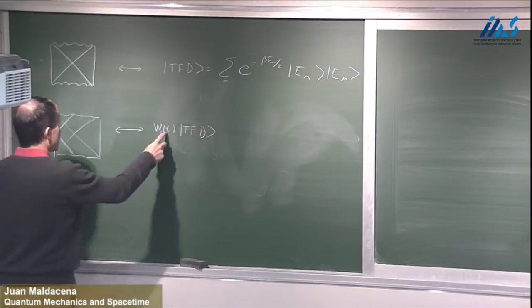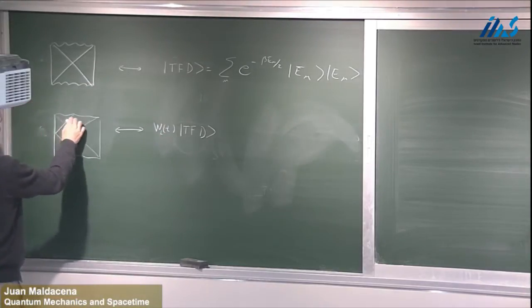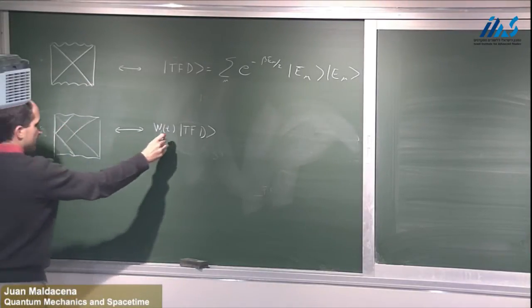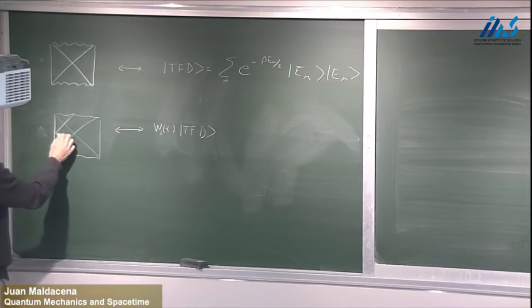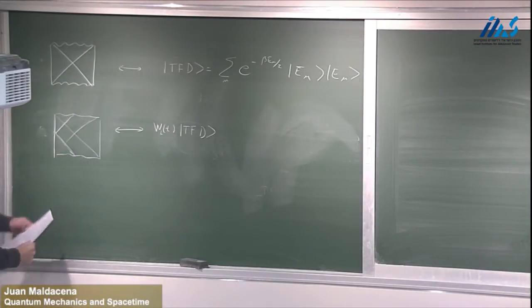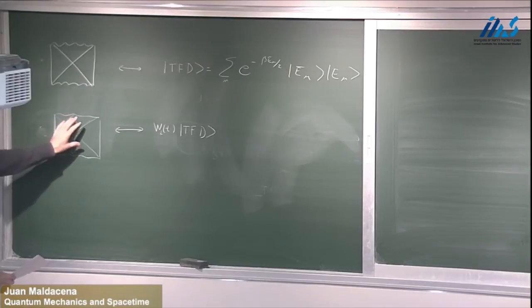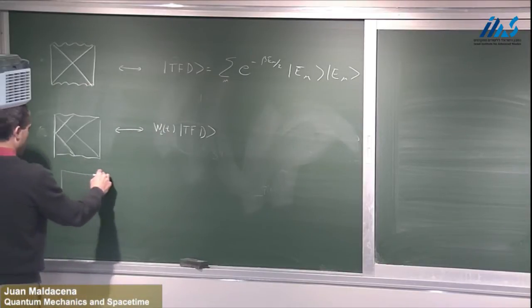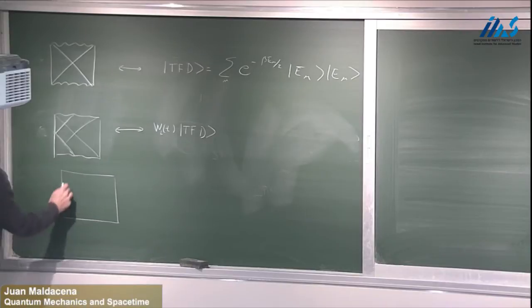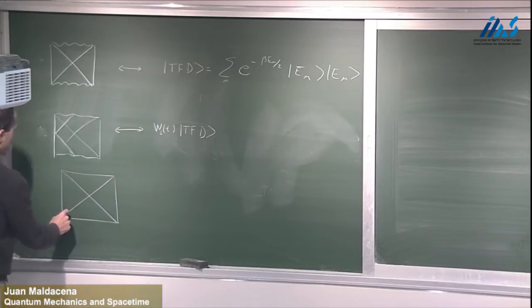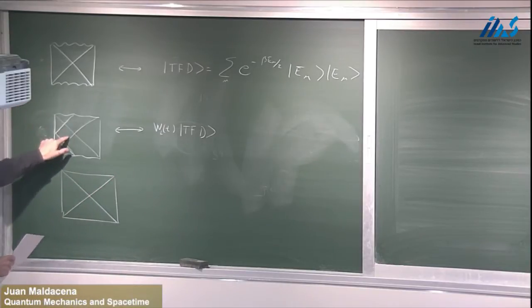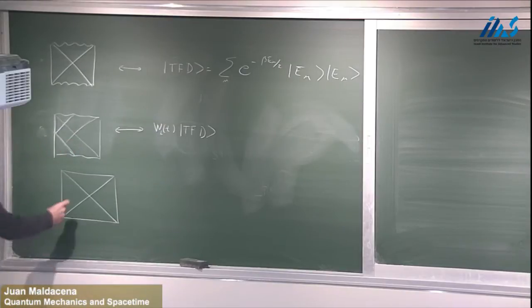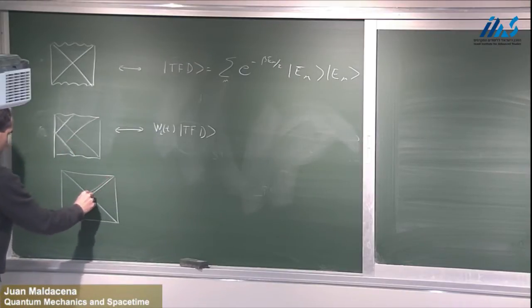Now we can insert this at any time, and so this time can be anything. Here we drew the picture when the time is close to 0. But now, by the symmetries of the problem, we can take this time to be very, very early. Recall that the symmetry here acts as a boost, and so if we do that, we get a picture which contains the excitation roughly here.